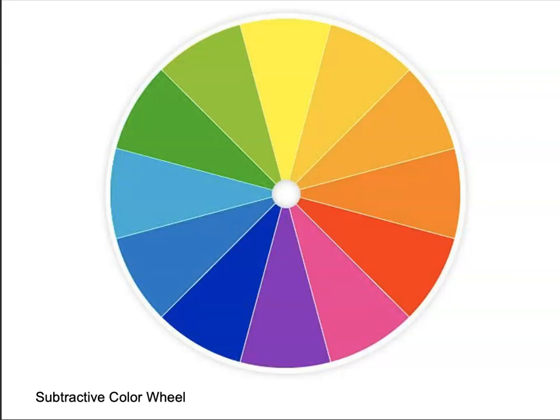So what we have here is a 12-point color wheel. So let's start to dissect what makes up the color wheel. Okay, and just for taking notes, why don't you go ahead and draw a circle and then divide it into 12 pie shapes. Okay, why don't you pause this video in order to do that?